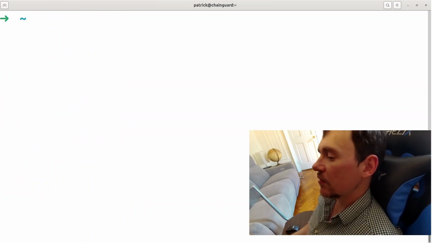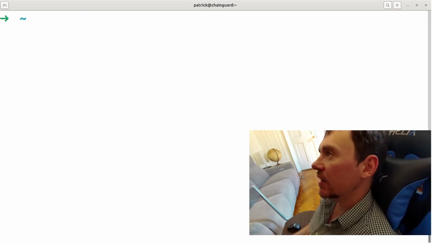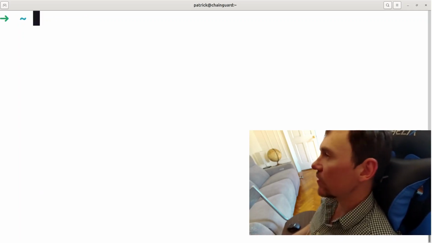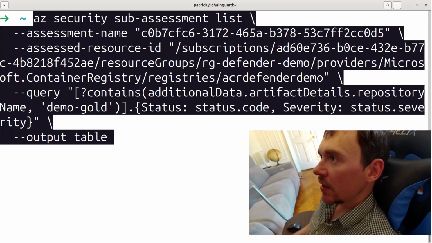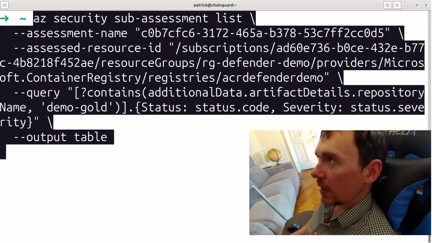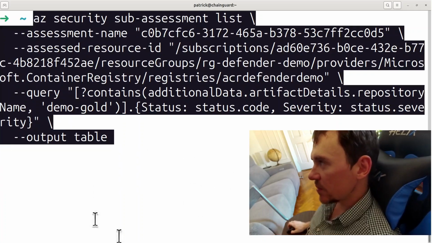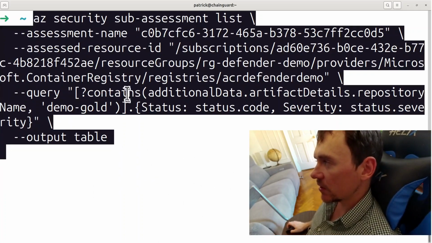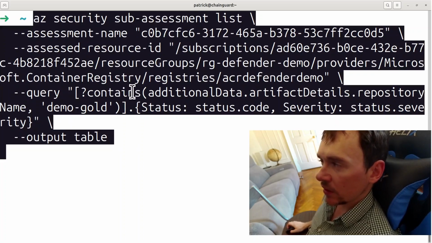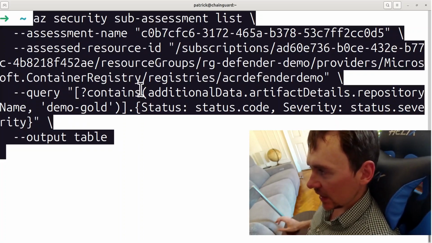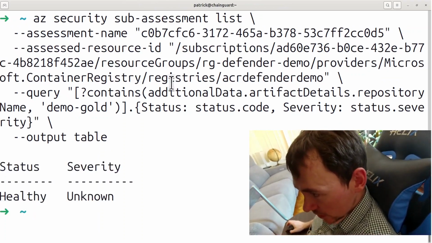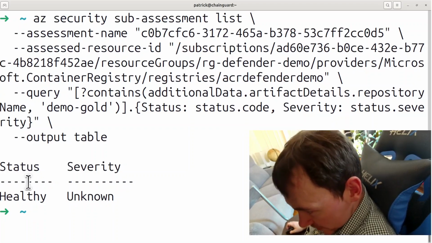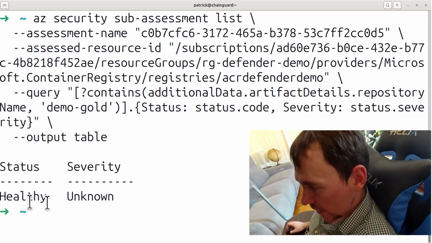Give it a minute now to run the scan results. So I gave it like 90 seconds, 2 minutes, and I'm thinking it should be about complete because that's usually about how long it takes to scan after upload. We're going to run this, and basically I've only changed one or two things besides filtering on demo gold, the newly uploaded container image. I've also asked for this status code, which is usually either healthy or unhealthy, just to give one extra piece of information. Basically, the result of this is that there's no actual output.